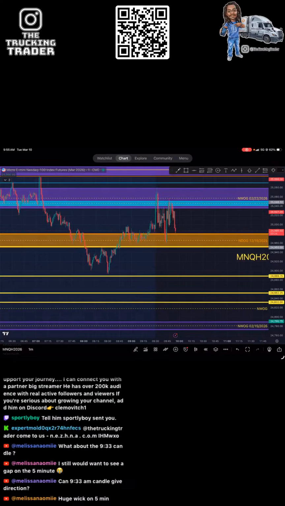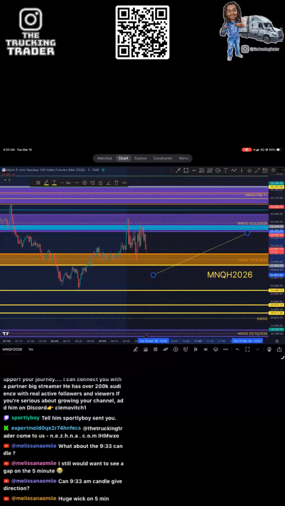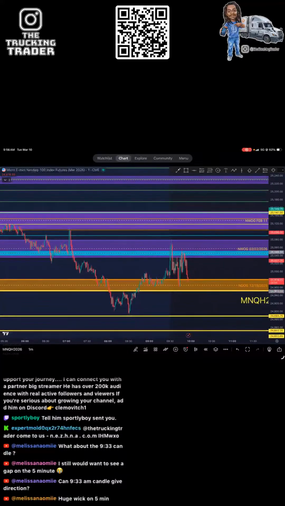So even if it don't break an hourly high, if you wanted to trade a day like this, you just have to realize that more than likely this liquidity to the downside is going to be the target. But it might take a million years for it to get there. So if you trade a day like this, you have to just have that in mind. And then you also have to use a safe stop loss. You can't try to have your stop loss jammed up, because if they flip the manipulation switch and they want to go hunt some people's stop losses, that's exactly what they will do.